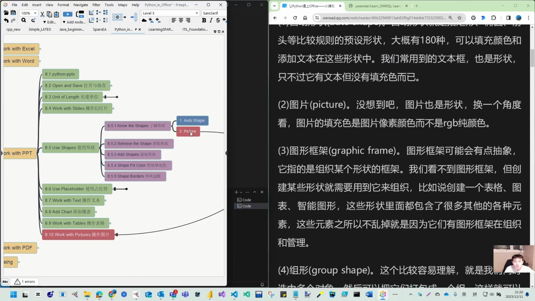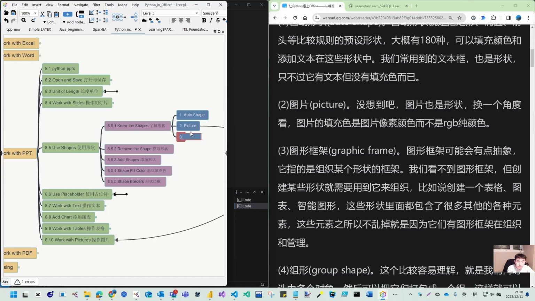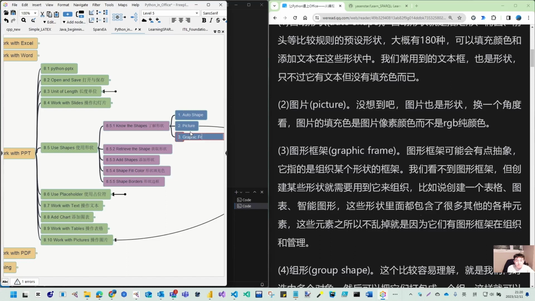And then we have the graphic frame. It is a frame which is invisible, but if you create some shapes, you need to organize those shapes by this frame, especially for a table or chart, which has a rectangle frame outside.